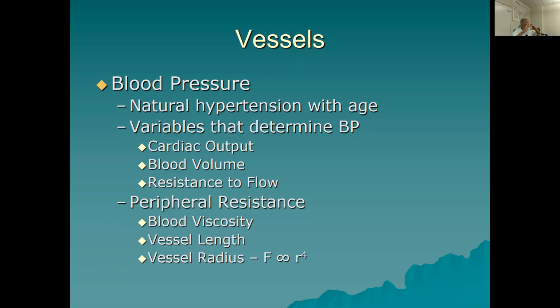How big is the blood vessel? The bigger it is, the easier it is for blood to flow, or the lower the blood pressure. The more constricted it is, the harder it is to push through, the higher the blood pressure. So this is something that your body uses to help determine blood pressure: what is the diameter of blood vessels all over your body? And that's controlled by the sympathetic nervous system, because blood vessels are only innervated by the sympathetic branch of the autonomic nervous system.